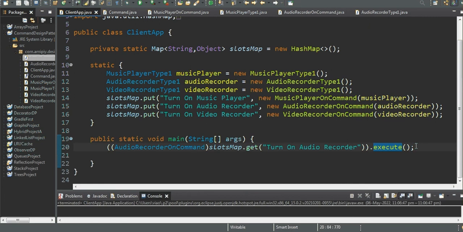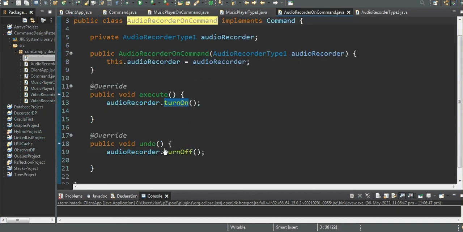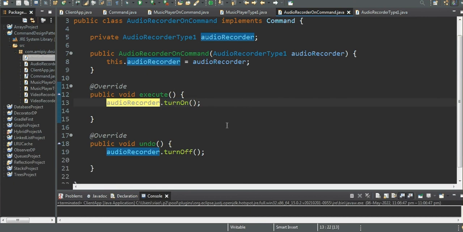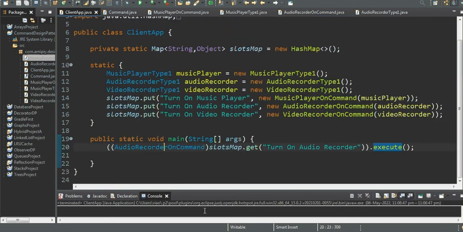So if you see here, when I call this execute, it's going to go to this audio recorder on command class, which is an implementation of the command interface, and it's going to call this execute method, which in turn is going to call the turn on method on this receiver. So let's run that.